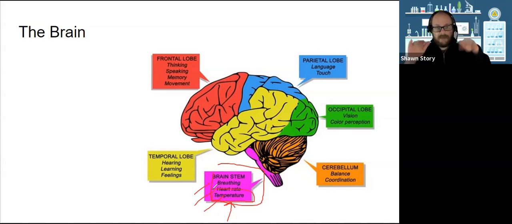It keeps your body at the same temperature. So it'll either heat up your body if you're cold or cool it down when you're hot, right? It's constantly testing and making adjustments. This part of your brain literally spends the entire day just going, make it warmer, make it colder, make it warmer, make it colder. And it's making those mini adjustments to keep you at that homeostasis. That's what it's doing all day, every day, nonstop, without you even being aware of it.